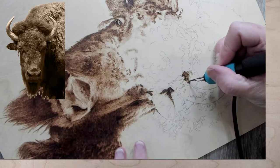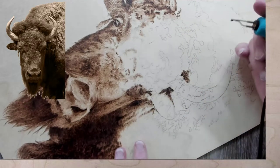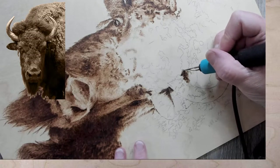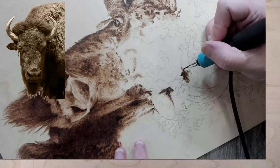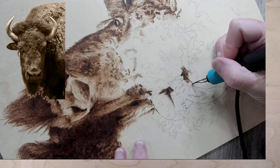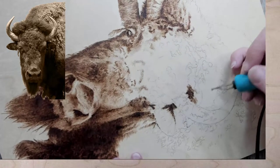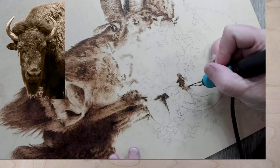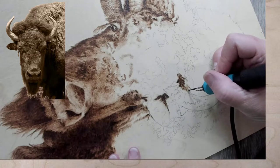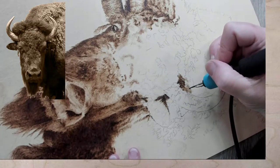And see, the hair is more of a crimped type hair. Fuzzy, straight, it's not quite what would be an afro, so I can do some long ovals instead to kind of get more of the long texture. Let's put some depth into it. You see here, I need to go darker. Get that in there.